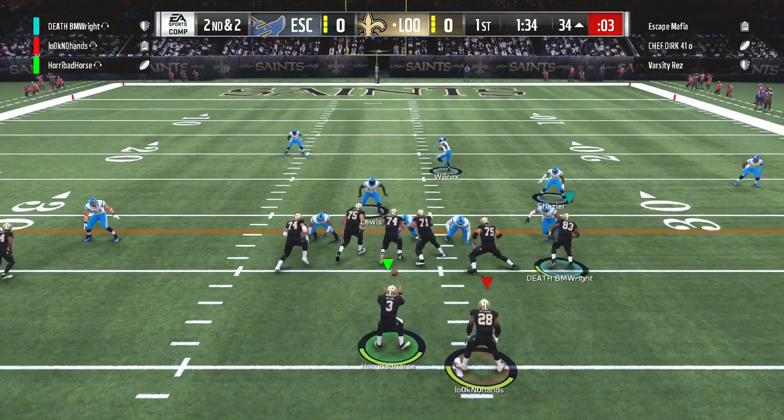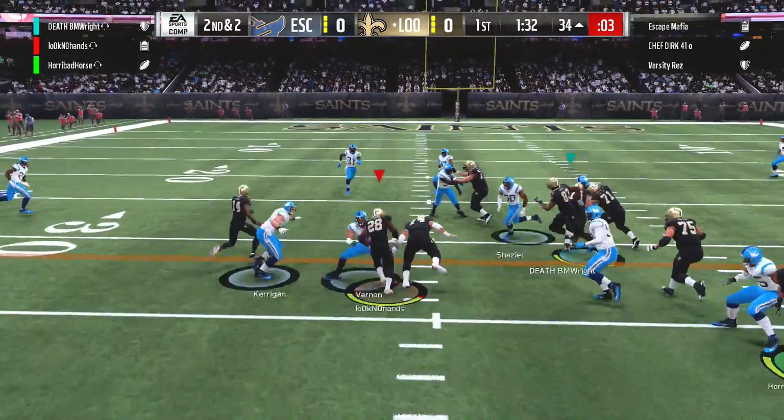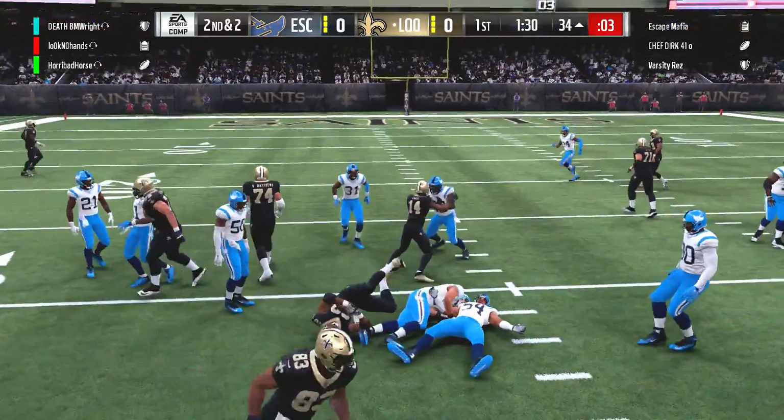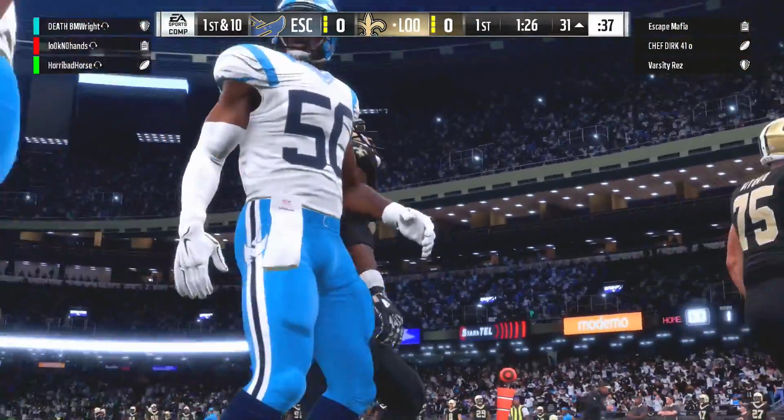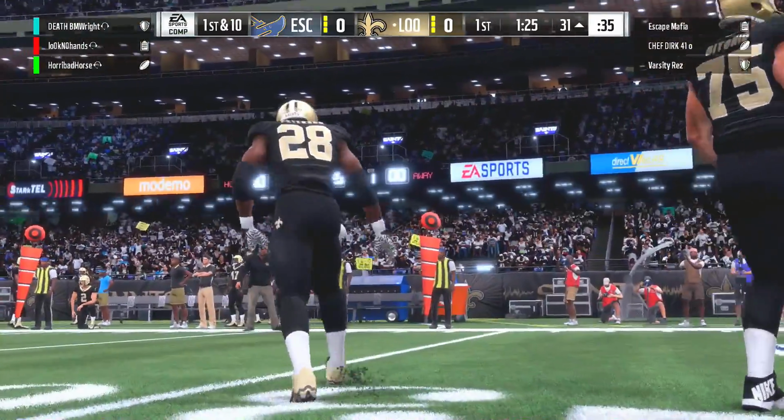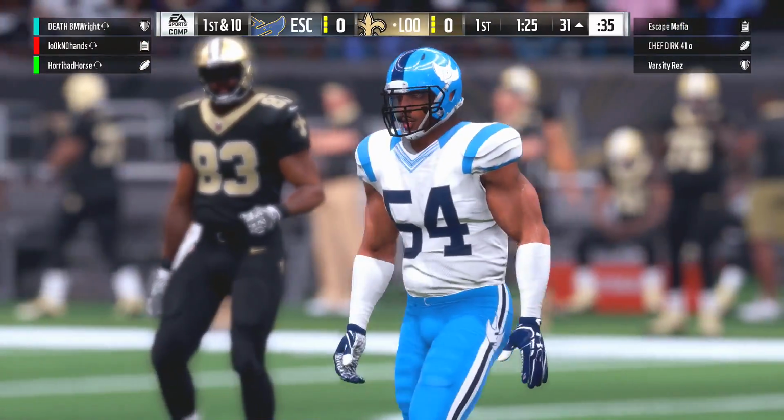A really nice run. On 2nd down, Peterson. And this time not quite to the 30. It'll be down at the 31-yard line. Give him 3 yards and a fresh set of downs.